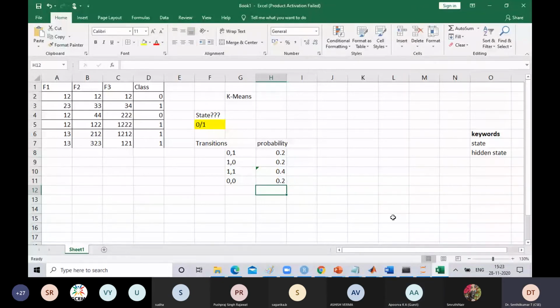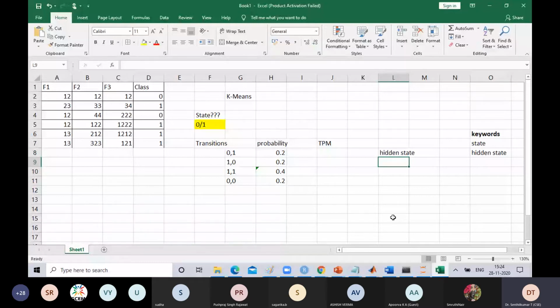Now, if you sum up all these probabilities, it will become 1. What we got is a transition probability, which can be expressed as a TPM, a transition probability matrix. The next challenge in this model is finding the hidden state. Hidden states, as people talk about, are one way of interpretation: states which influence classification, but do not directly participate in classification.